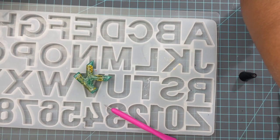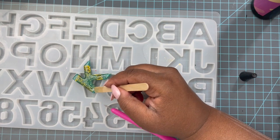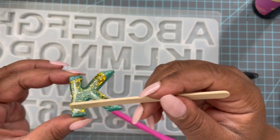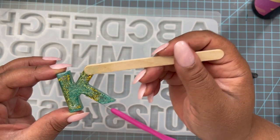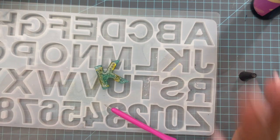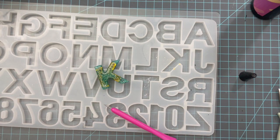And then that's a little bit there. I'm going to take this stick and make sure it reaches the edges. Can't see very well from this angle. Let's pick it up. And then I'll just smooth all of this out so we can have a nice smooth finish and make sure this hits all of that. And then I'm going to fire it up a little bit. Make sure all the bubbles are out. Okay, that looks like it's nice and smooth.